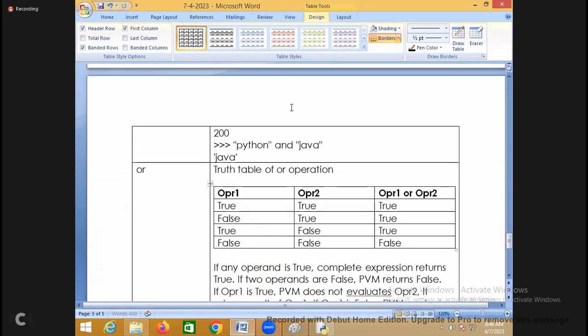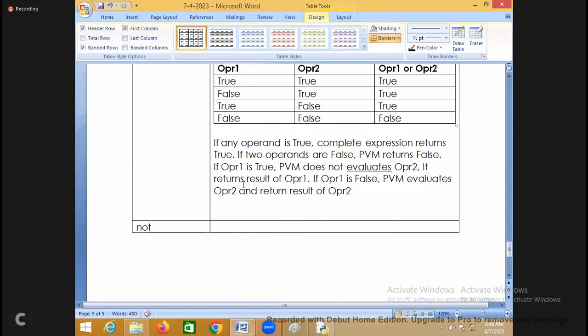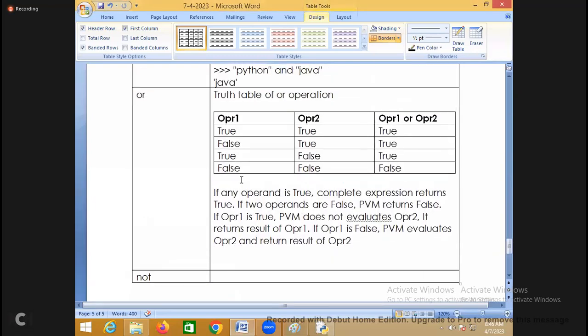These logical operators are binary operators, and evaluation is always done by taking 2 operands only, right?